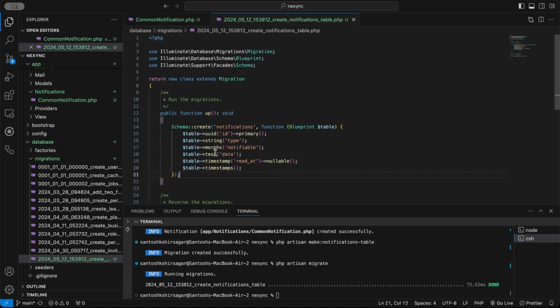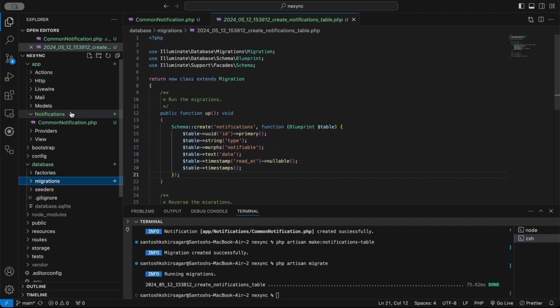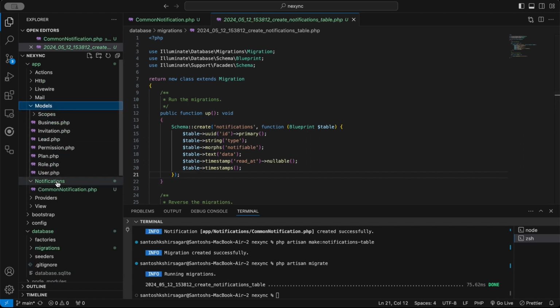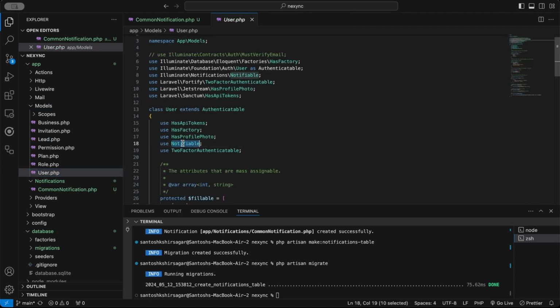Now I want to notify a particular user. For the user model, we already have this Notifiable trait. We need this trait if we want to send notifications to a business or something else, so you'll have to add it there.